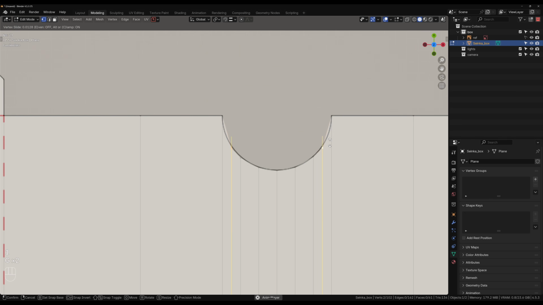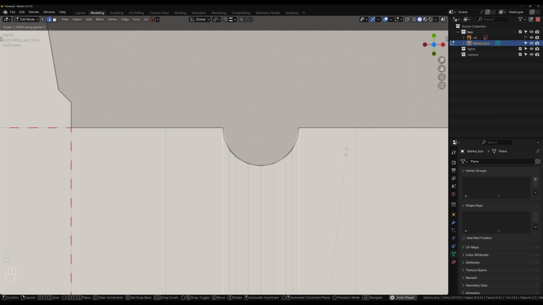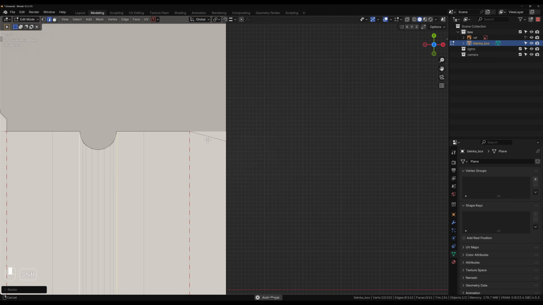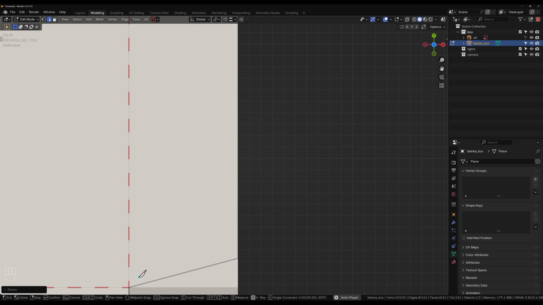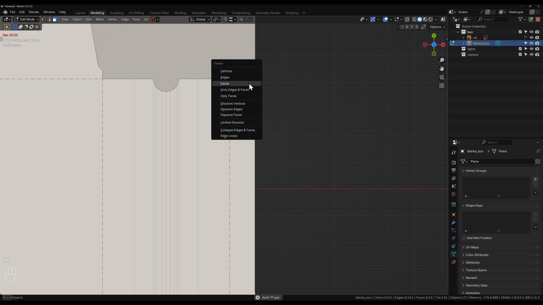And just grab these 2, GG and slide them down. I know that is a bit more of a round. You could grab these 2 loops and go SX, scale them apart, and maybe that'll create the round that we want. Then we'll go K once more, cut there. You can go over the line here and it will just cut to the edge there. And we'll do the same down here, K, go over the line, just line it up. Spacebar, and get rid of that.